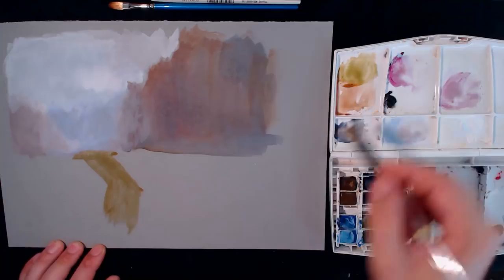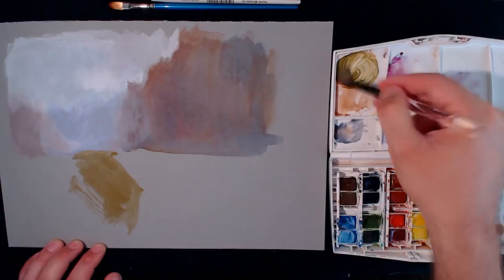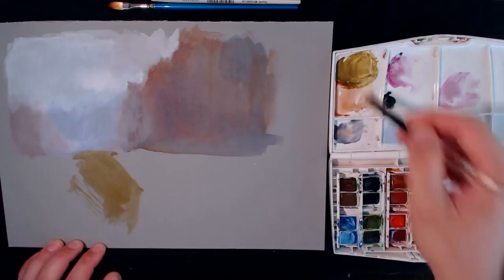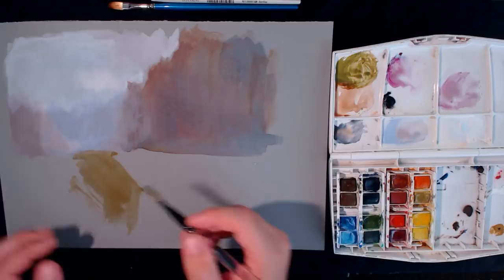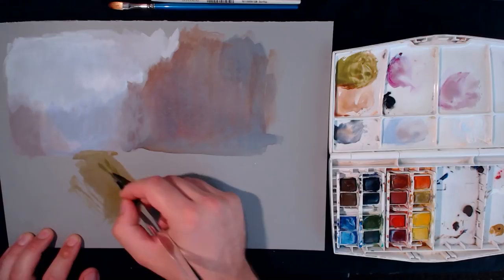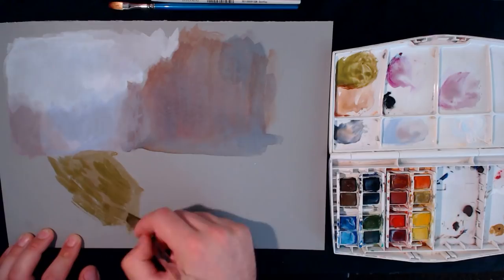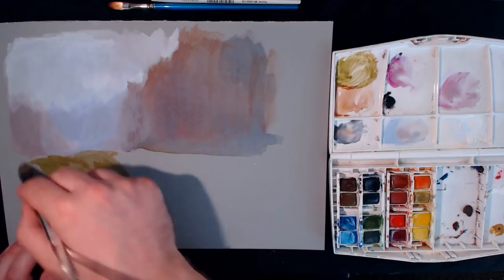So when you're doing planes of land, you just get a bit more sap green and throw a bit of yellow ochre in there. When you're doing a plane of land that goes down, let me show you the photo again, you want your brush strokes to follow that line. You'll notice in a lot of the master painters, their brush strokes are used to mould around things to create the illusion of shape and depth and three dimension.